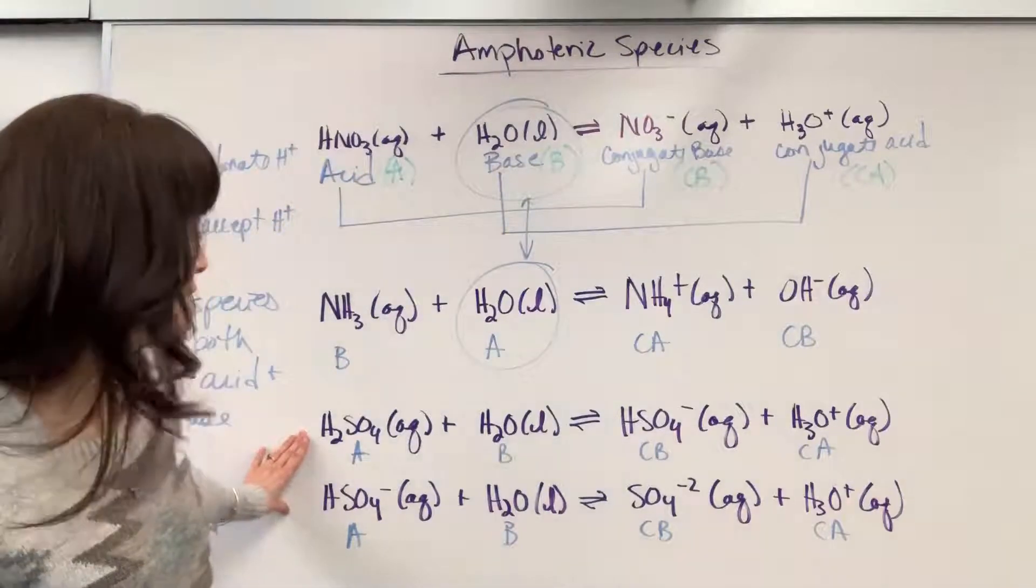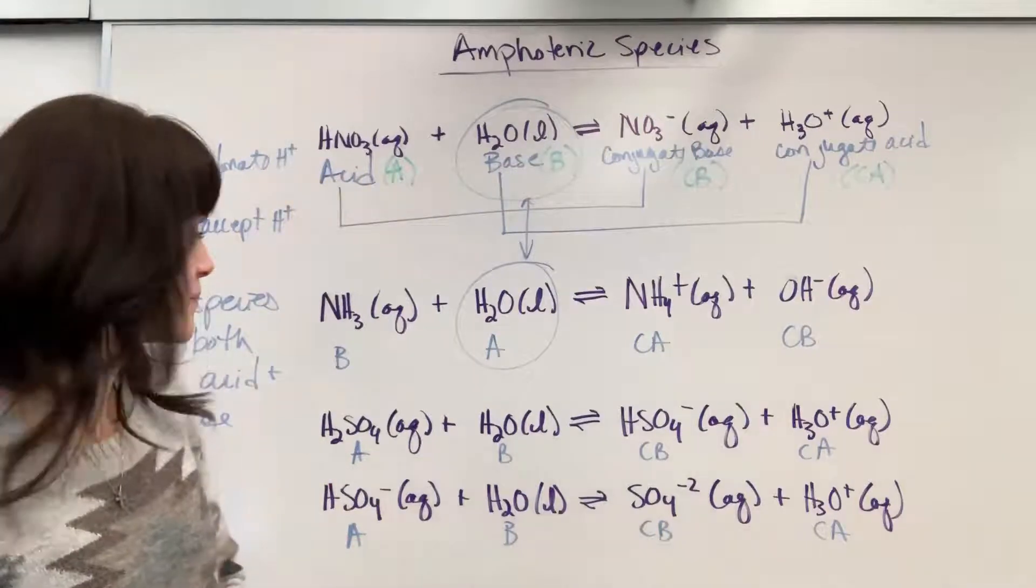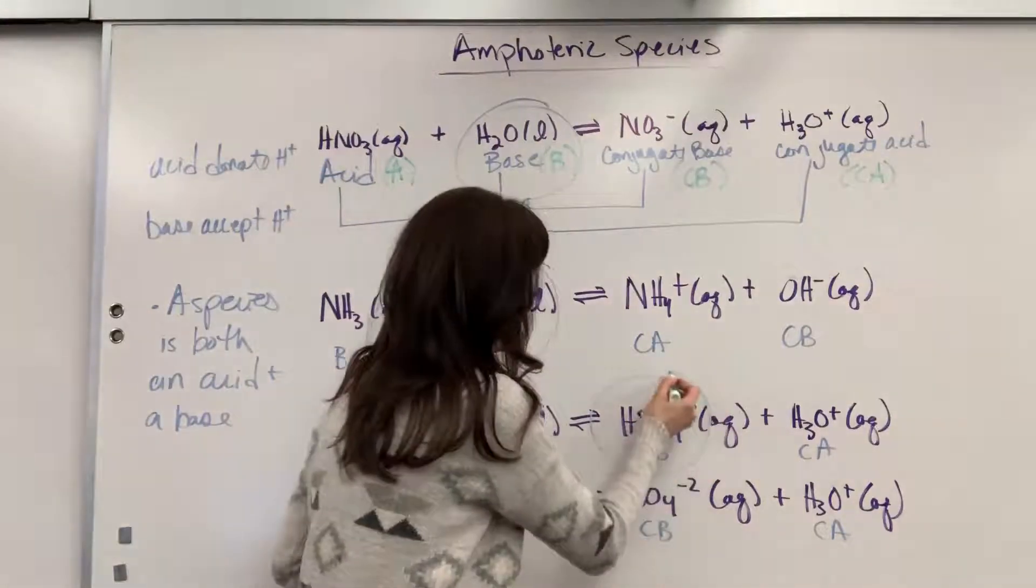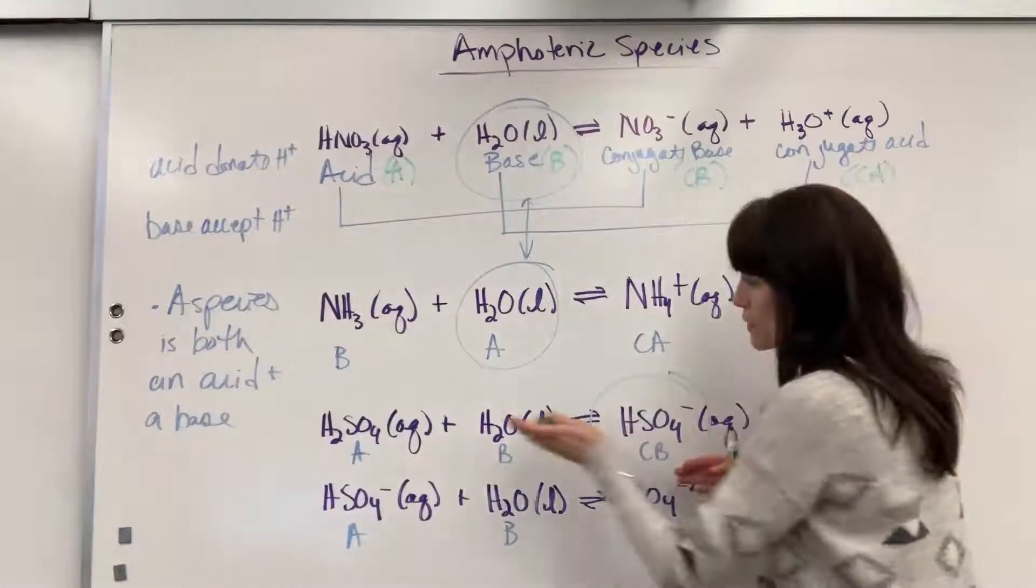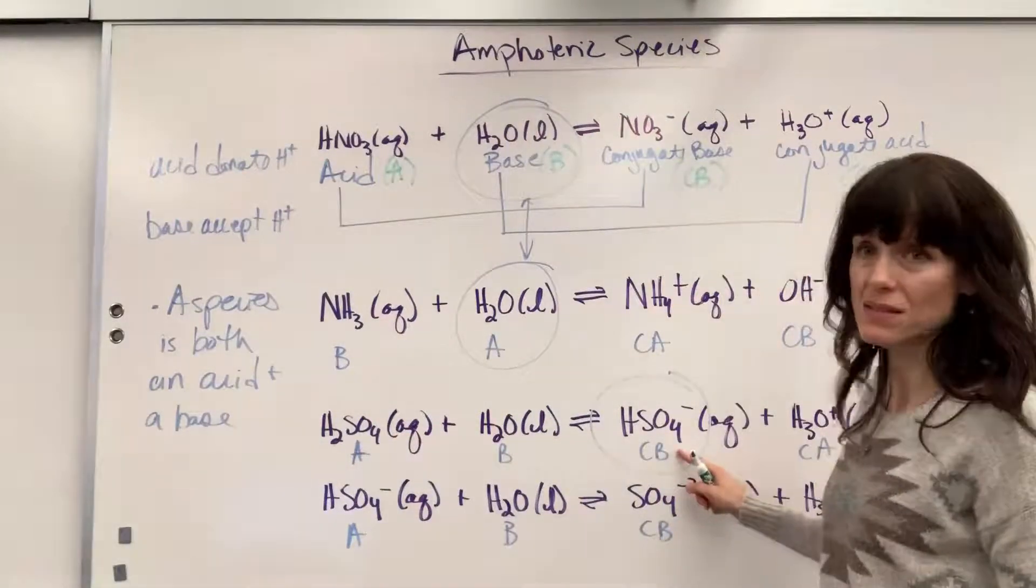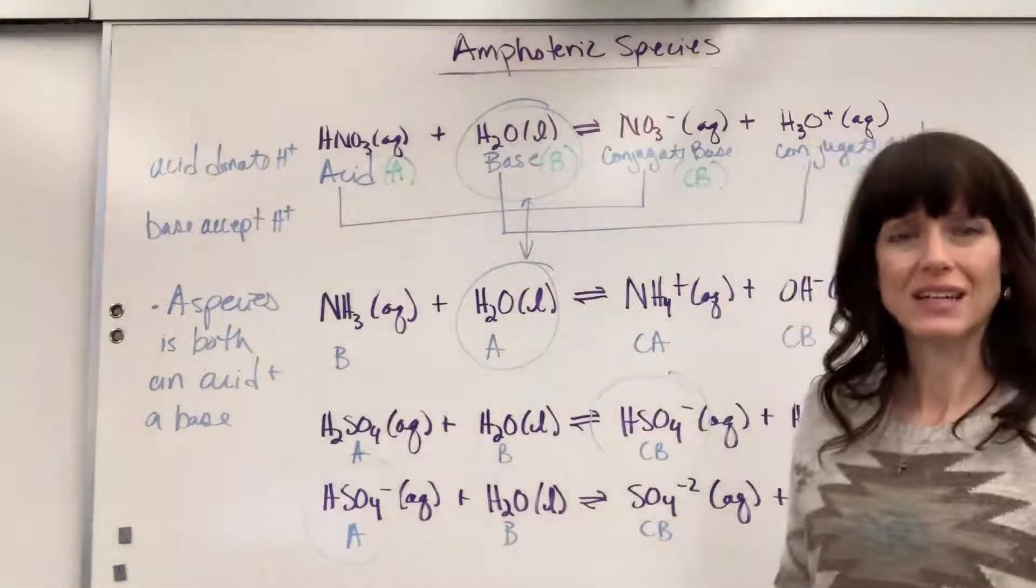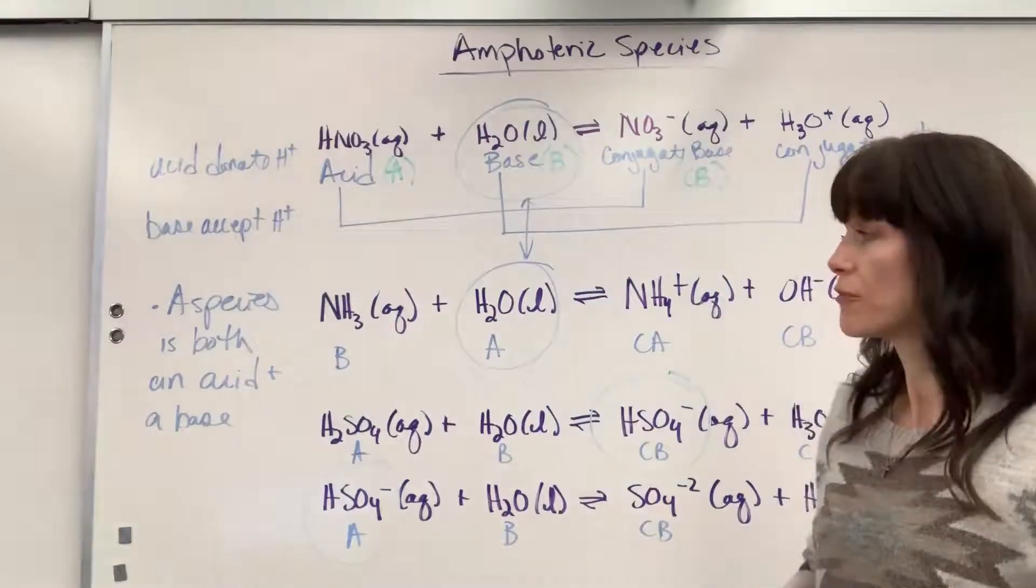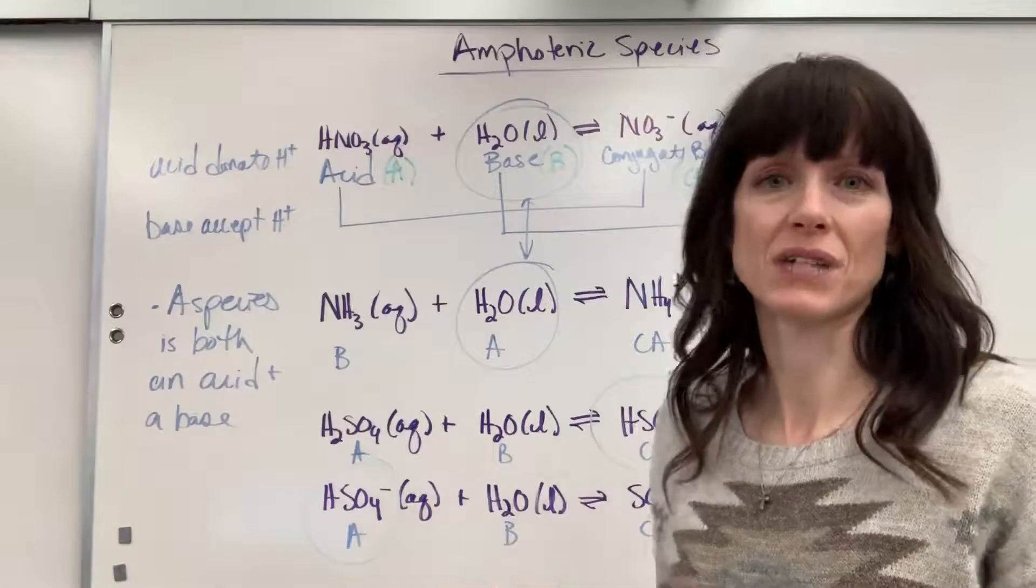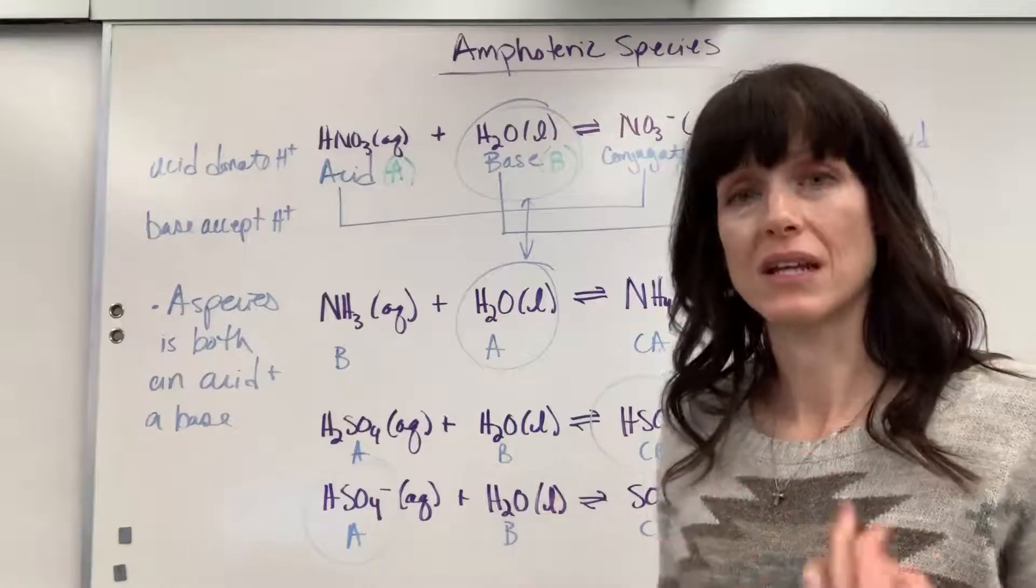So look at those two reactions. Can you see an amphoteric species? Something that is both an acid and a base. I bet you found it right here. Hydrogen sulfate here. Notice as you go in the reverse direction, that is going to accept a hydrogen. That's a base. And then here, when it does its own separate reaction, it's an acid. It acts like an acid. So when you have polyprotic reactions, they're going to have species that will be amphoteric. That they act as either a base or an acid. They could donate that hydrogen or they could accept the hydrogen.